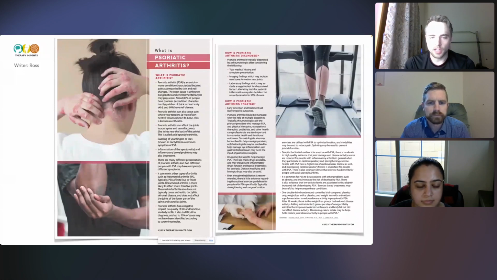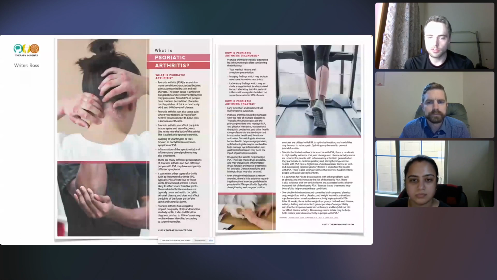There's not a lot of evidence for the optimal way to rehab people with psoriatic arthritis. And we don't really know the optimal exercise guidelines, but typically strengthening, range of motion, and aerobic exercise is recommended. We know that in general, people with inflammatory arthritis tend to have lower disease activity scores if they're regularly exercising. And psoriatic arthritis does predispose you to some cardiorespiratory problems as well and heart disease. And so aerobic exercise just kind of makes sense from that standpoint.